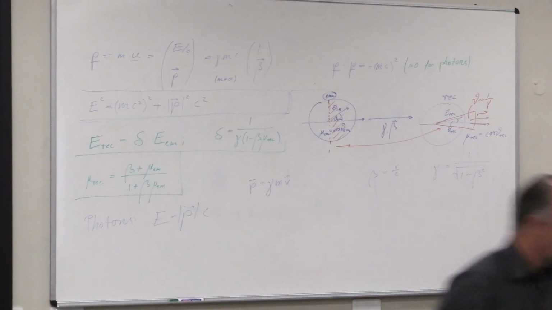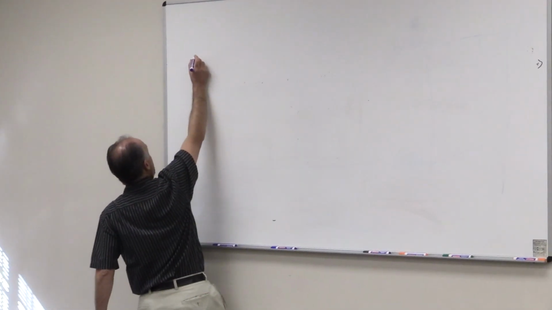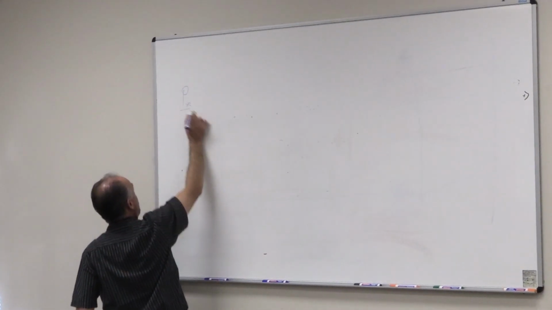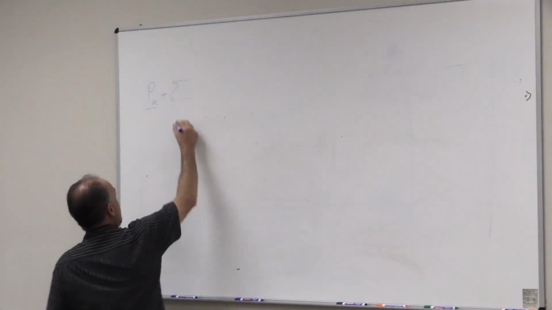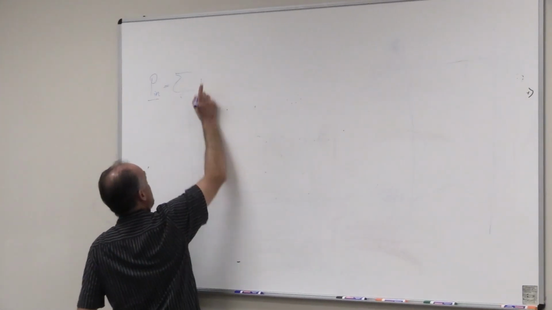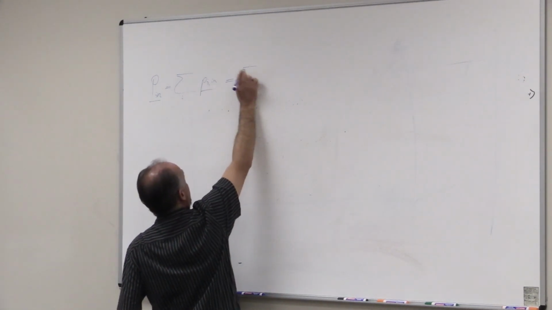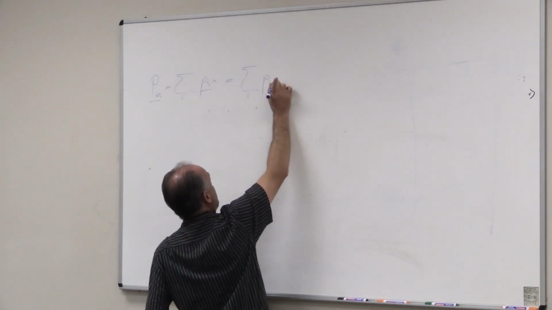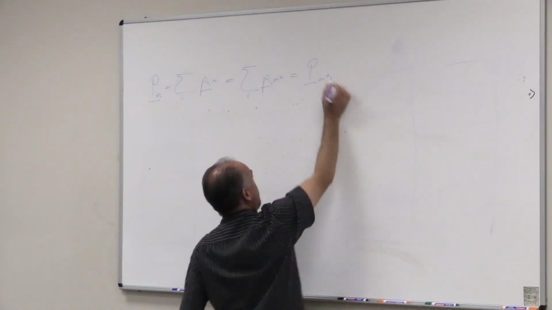So, notes here. The basic principle to start out with is the momentum before, let's call that P in, so that would be the sum of all particles that go into some kind of reaction, is the same as what would have to come out, right? So let's call that P out, the total momentum that goes out of the reaction.